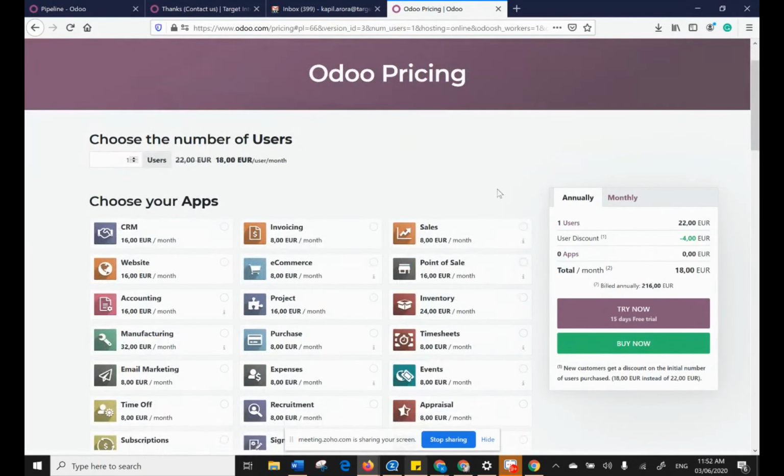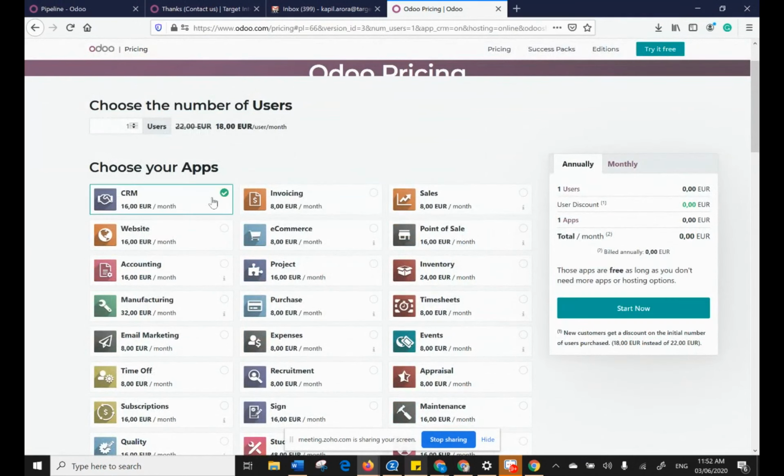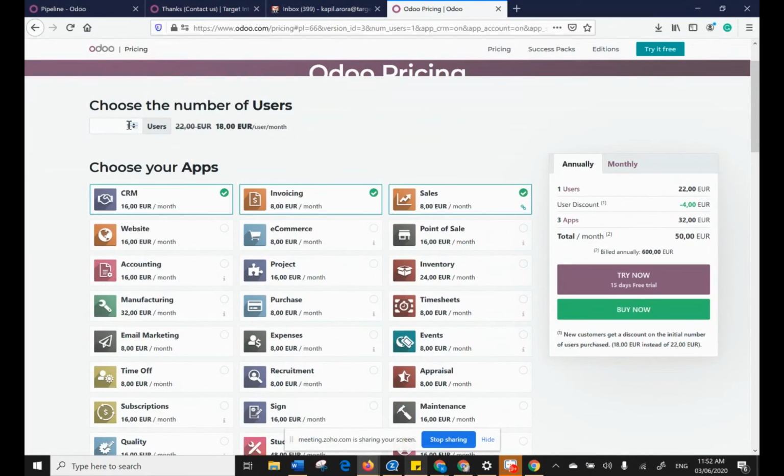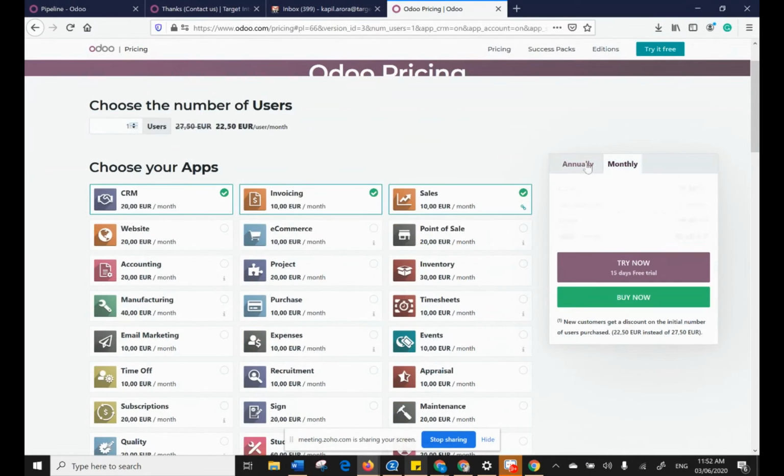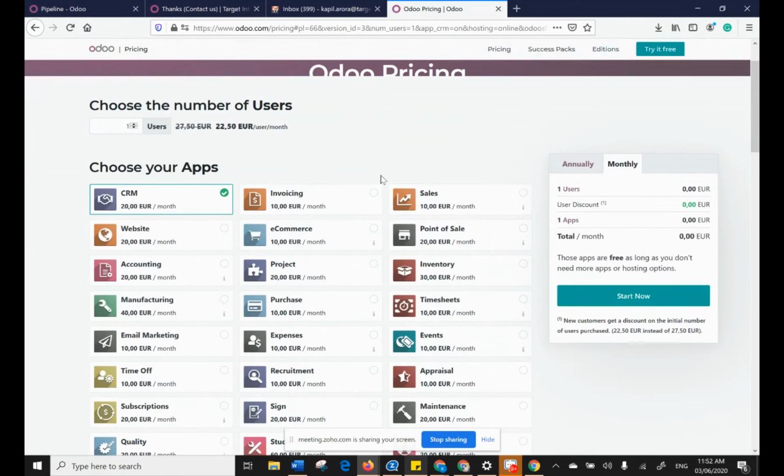Okay, so you can select the module that you want to purchase, let's say CRM and Sales, and the number of users. If you want one user, you can bill it monthly or annually. Monthly it costs around 62 euros or so. I hope that helps. Anyone can visit our pricing simulator very easily on the webpage, odoo.com/pricing.